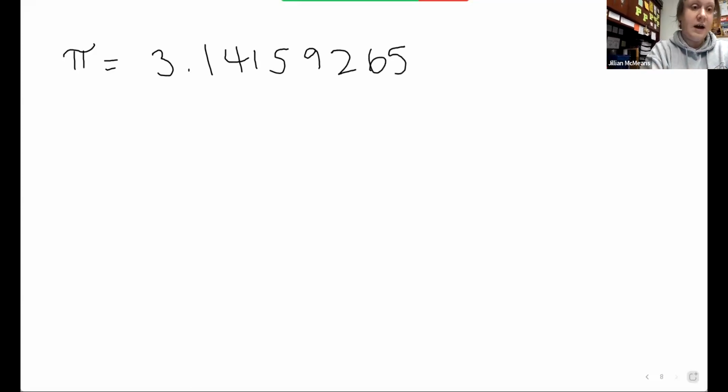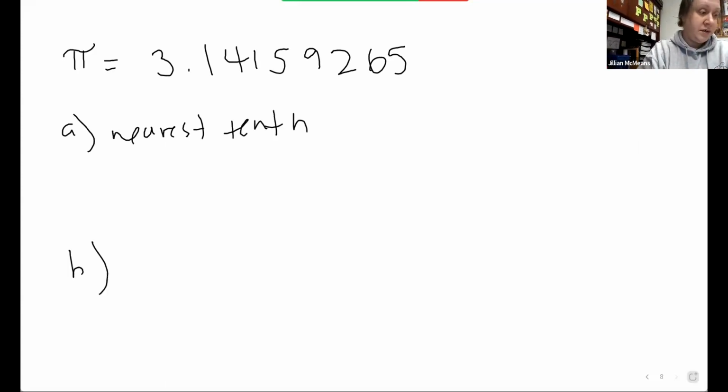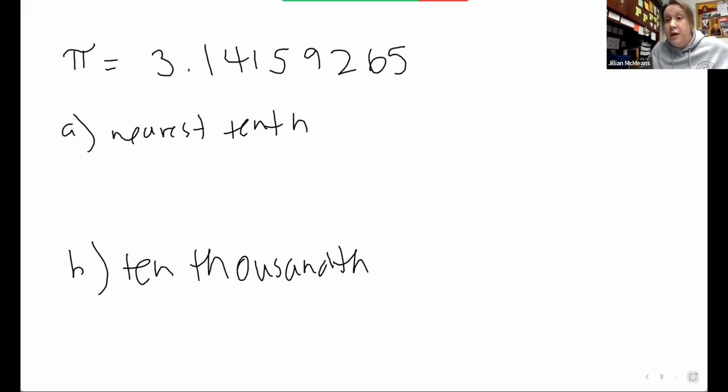Okay, so hopefully most of you are at least somewhat familiar with pi. We're going to look at the first several digits, like this: 3.1415925, and we're going to round this to the nearest tenth. And then we are going to round this to the nearest 10,000th. Do be careful if you're rounding after the decimal place. The place value ends with the TH or the THS. So just be really careful and don't get mixed up with before the decimal versus after the decimal.